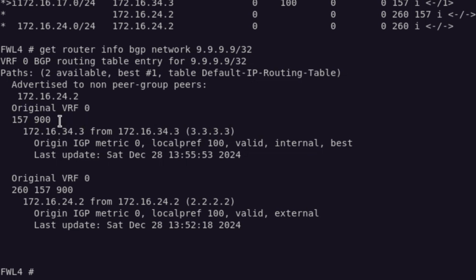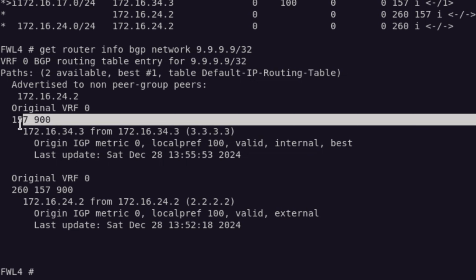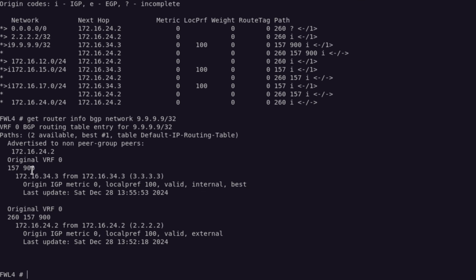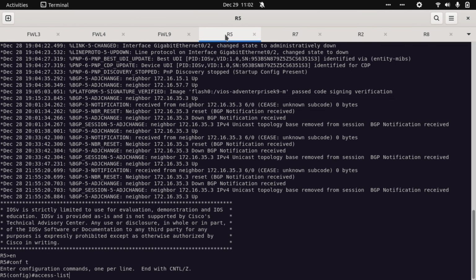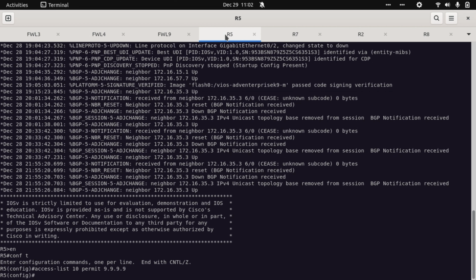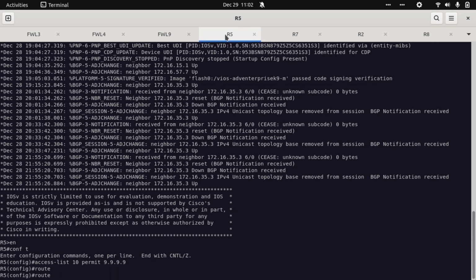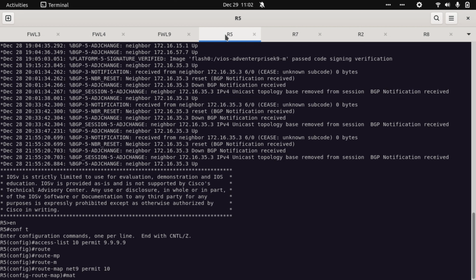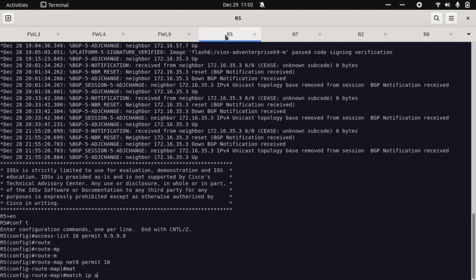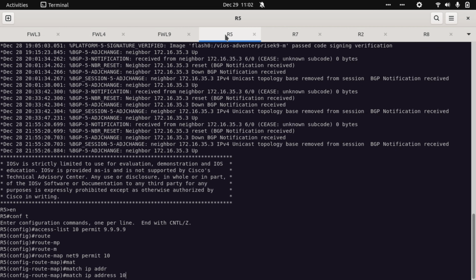We're going to prepend one AS to this AS path, and we need to do that from R5. That's access list 10, permit 9.9.9.9. And we create our route map. We call it network 9, permit 10, and we want to match IP address 10.